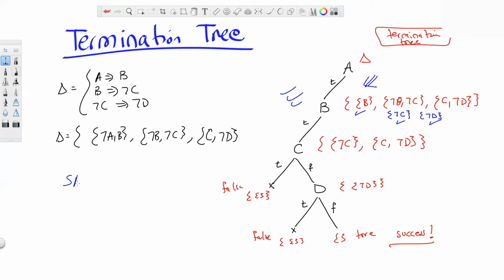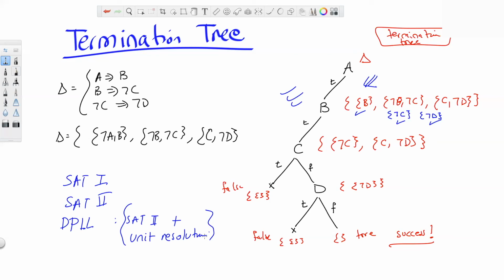So we wrote SAT1 and then we wrote SAT2, and the next version we're going to write is DPLL, which is effectively SAT2 plus unit resolution. And again, the reason we're not doing it now is because we're going to rewrite the code in a different way to show you things that come up when you do that. So there's way more to the story than we just mentioned. But that's basically a good ending point here.